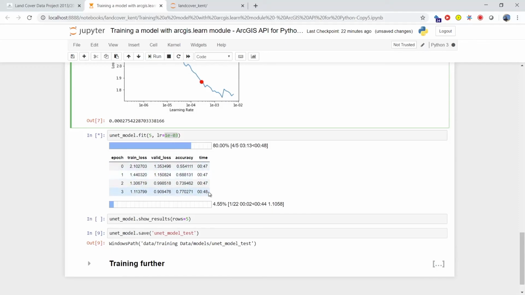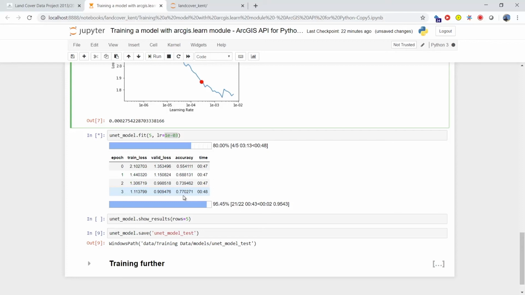And we can notice how it's taking about 47 seconds for each epoch. And with each training epoch, you'll notice how the loss or the error rate is going down both for the training data set and the validation data set. And the accuracy is going up from 55% to now 77%. And let's see how much it is after the final epoch. And hopefully the model would have trained enough that we'll be able to visually see that it's beginning to learn the major land cover classes.